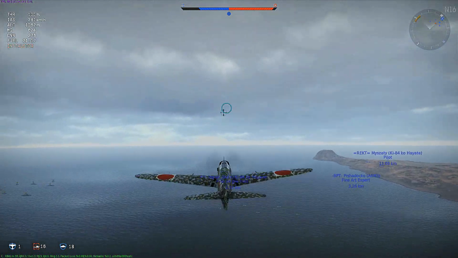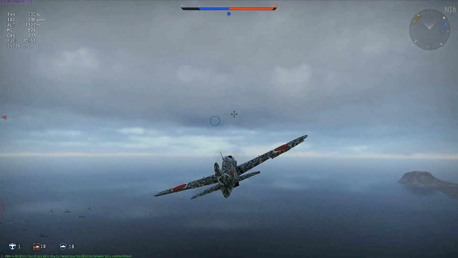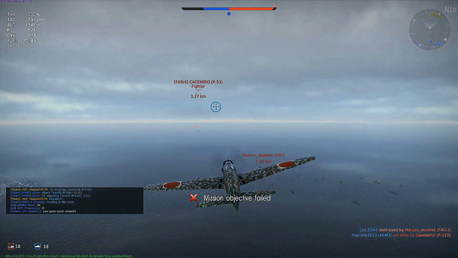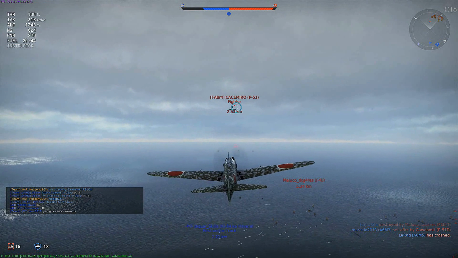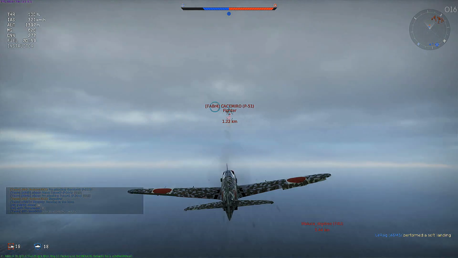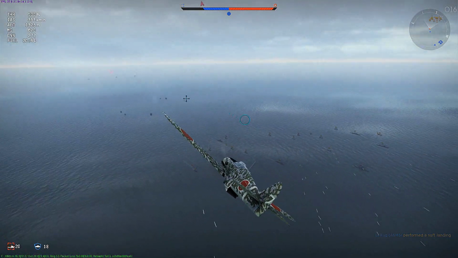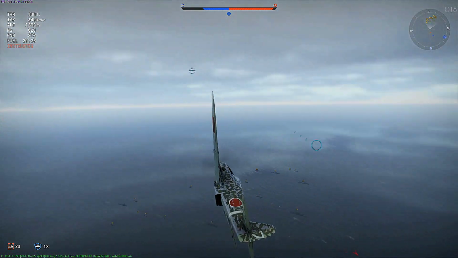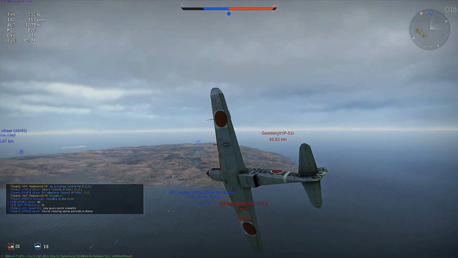So on that subject, the climb rate is the most glaring deficiency in this plane. You'll see the Zeros have pretty much double your altitude by the time you've gotten to the enemy, which is a very big issue in a plane that is mainly meant as a kind of pseudo-energy fighter with modest turn fighting abilities. Yeah, that's all I've got to say about that. That's the biggest issue, climb rate.